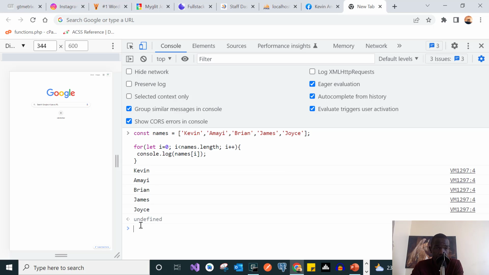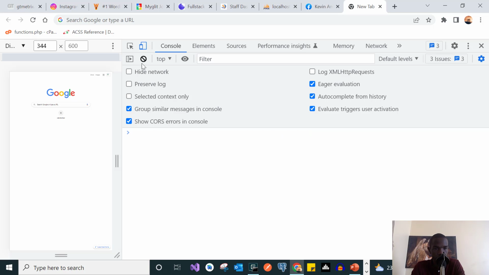So you might be thinking that this is the best way to loop through these elements, but I guarantee you with the enhanced for loop, you will automatically love it and you probably won't use this guy again. So let us dive in and see how to use the enhanced for loop. So I'm just going to do this.